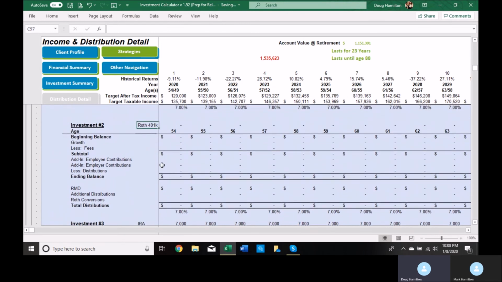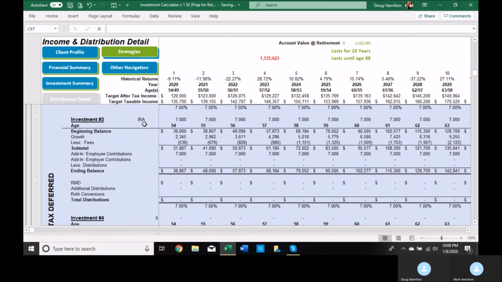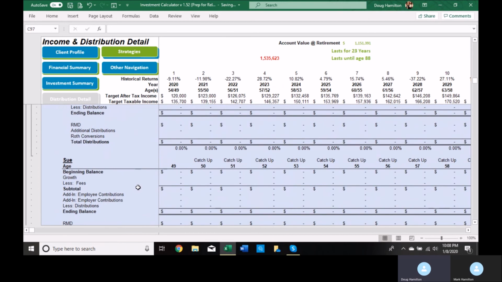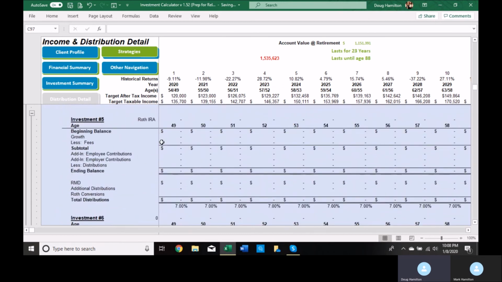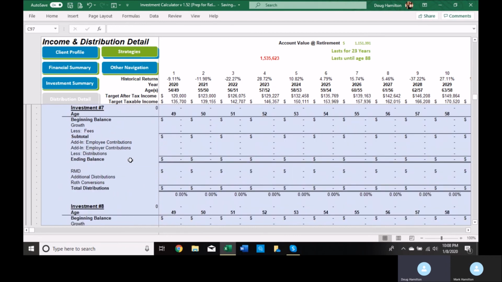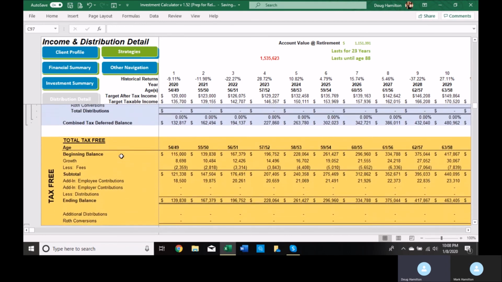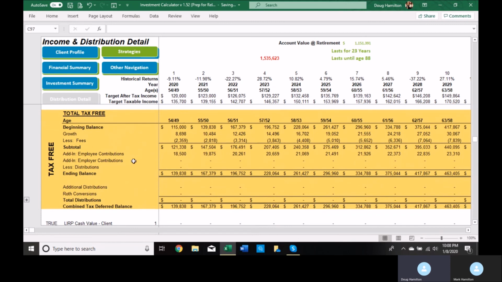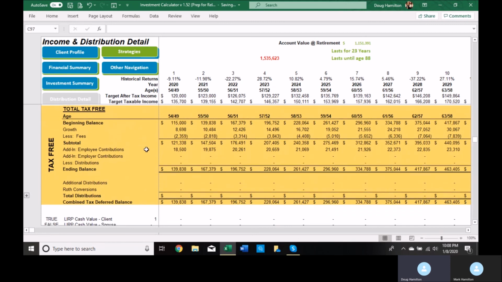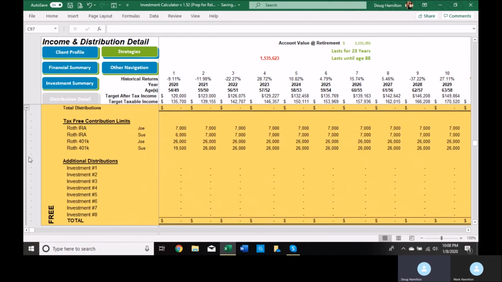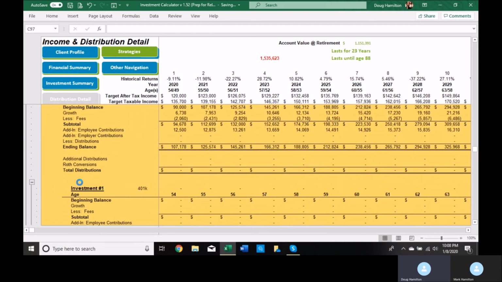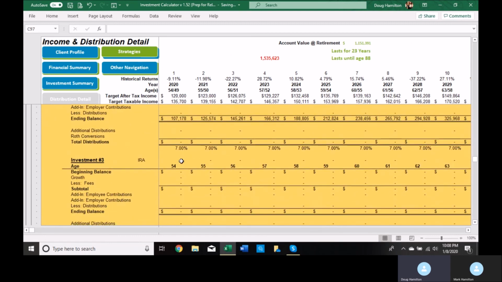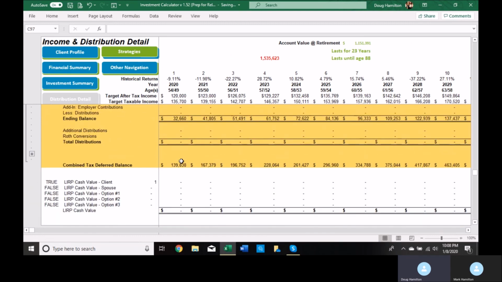Again, Roth 401k was selected, and because it is tax-free, it's not showing up here. IRA will show up here, and then going down to the spouse, she had a Roth IRA, nothing there. So that takes us down then as we go through all of these investments, all of the combined tax deferred balances, and then we get to the tax-free, same thing, where we have the summary combined of the two people. If we want to see the details, we can click these here to be able to provide more information on each of the selected accounts that we have.